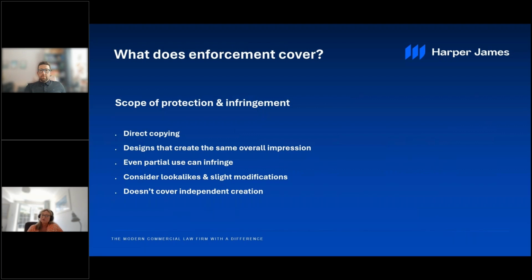Legal costs aren't generally recoverable on that track, but you can reclaim court fees and some limited expenses. And it's typical for parties to represent themselves without lawyers being present if it's a small claims track matter. For the more complex or higher value disputes, there is the IPEC multi-track, and this allows for claims up to £500,000 in damages, and legal cost recovery is capped at £60,000 with a few limited exceptions.